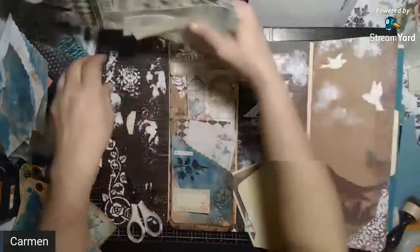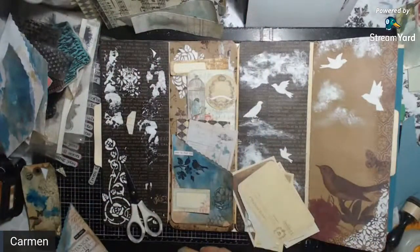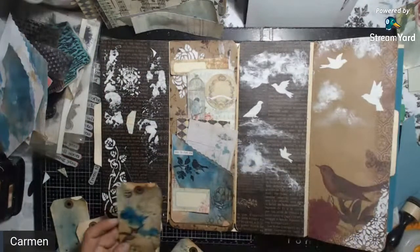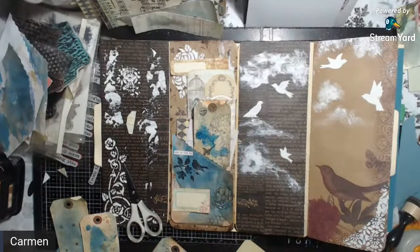And then as far as the tag, I can use this one with the hummingbird. And I gotta put a phrase in there. So where's my little word book that I keep losing?